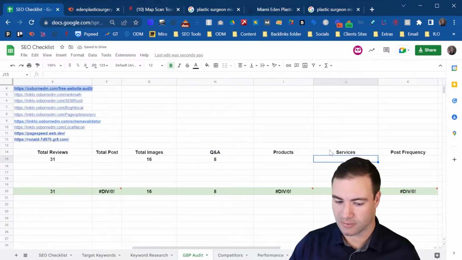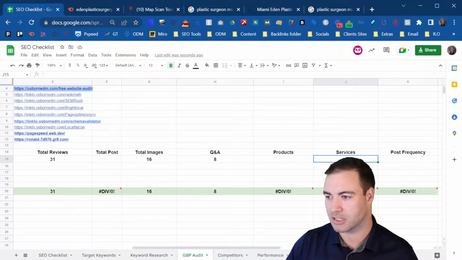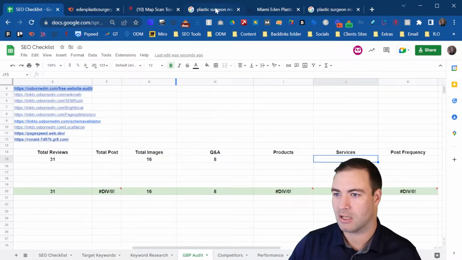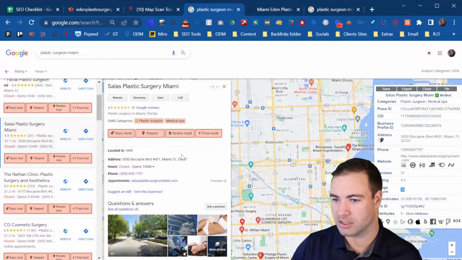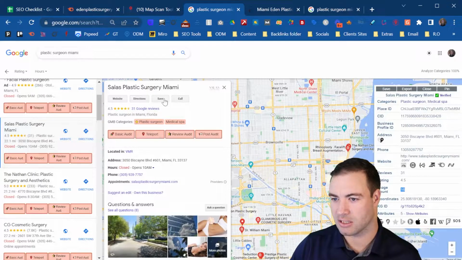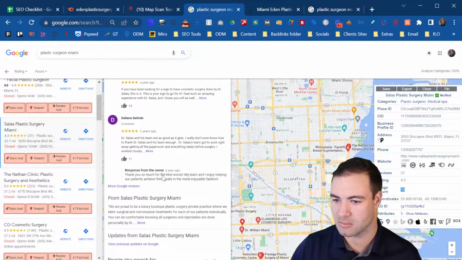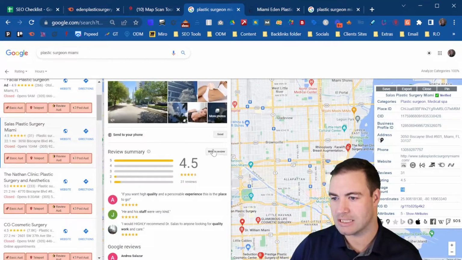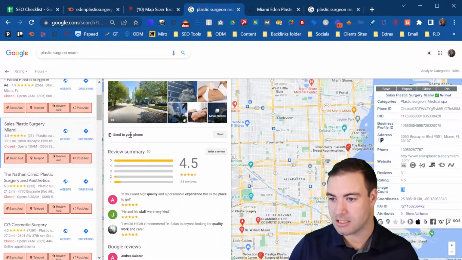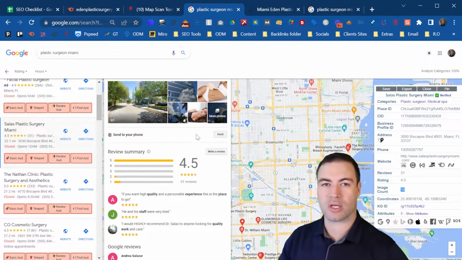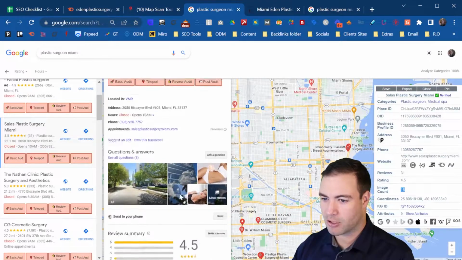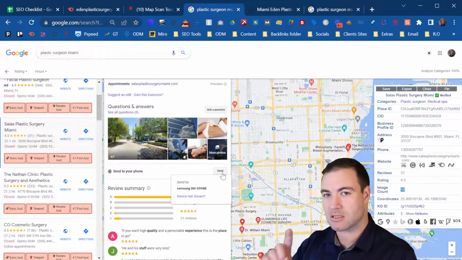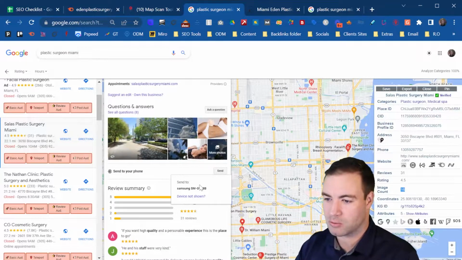Now, products and services, this has been a bit problematic because unfortunately it's not showing. Google's being a little bit cheeky and not actually showing all of the time the services. As you can see, I'm not seeing any of the services or anything like it used to display. So what I need to do is send it to my phone. As you can see here, send to your phone. This is where you can check if there's any products and services. So I can't see any products or services right now, but I'm going to send it to my phone and check. So this is maybe what you'll need to do.